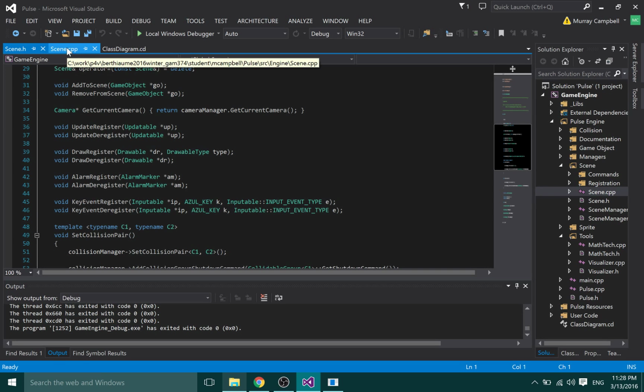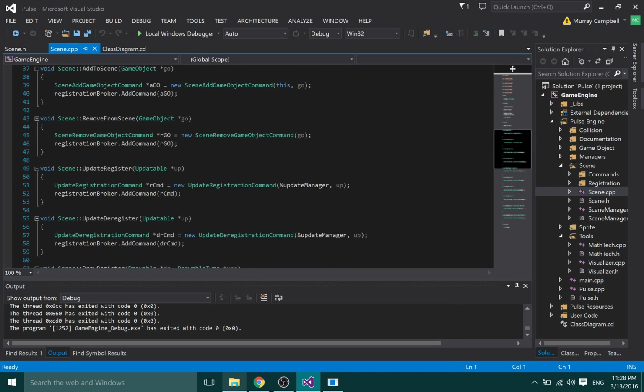This is where registering for various services lives. When the user calls a registration function like update registration, that passes through to a function that tells the current scene to register that particular object for update or whatever service. You can see in there it creates a command and sends it to the scene registration broker to be executed, to allow that object to register for whatever service.